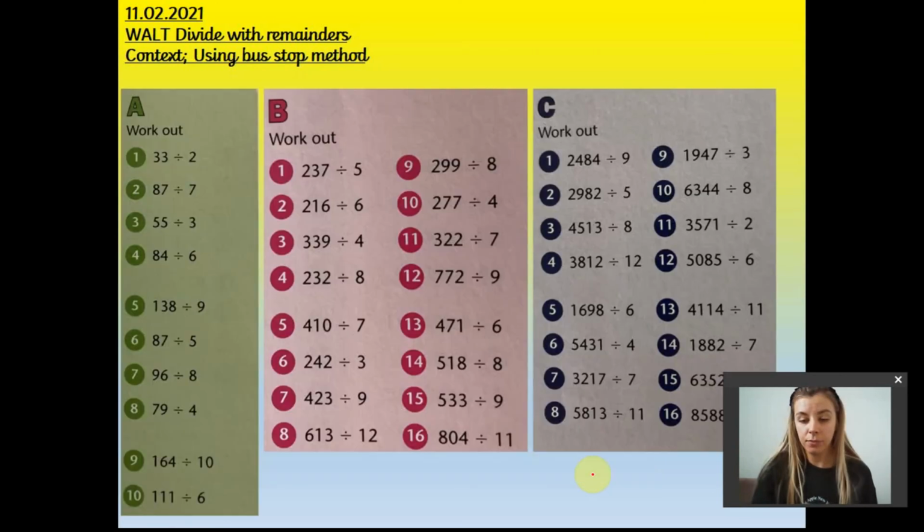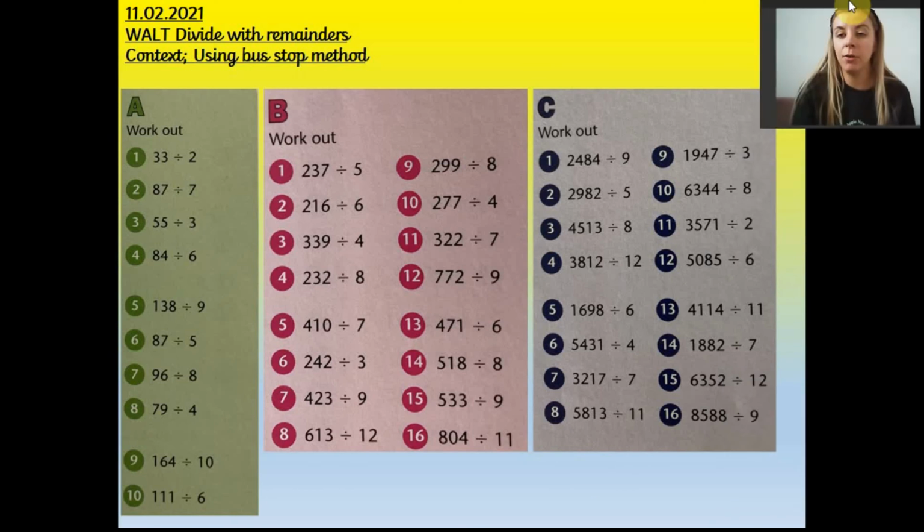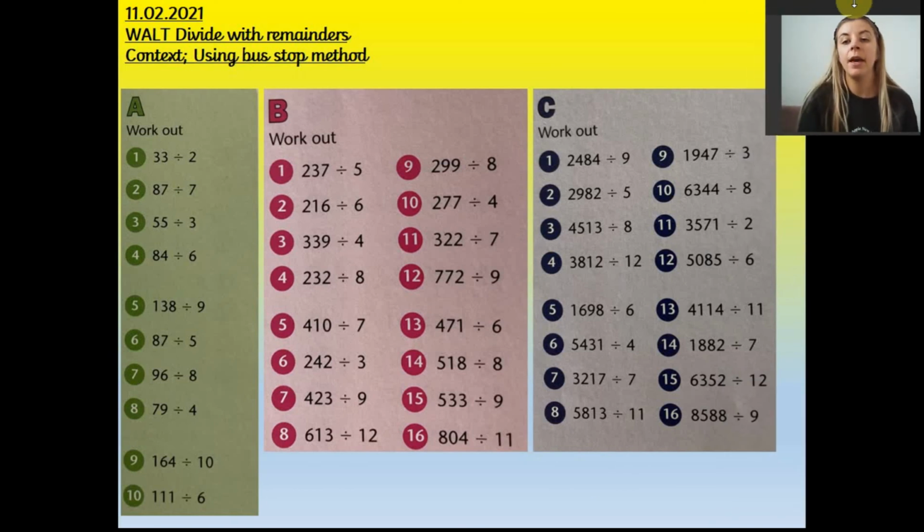So here are your choices of work today. You can choose between A, B, or C. I'll move myself out of the way. Pause me here. By the looks of things, they have all got remainders, but I know that you can all completely do this. If you're finding it a little bit tricky, start with just the 2 digits on A, and then you can progress onwards. Like last time, B goes straight into 3 digits, and C goes into 4 digits.